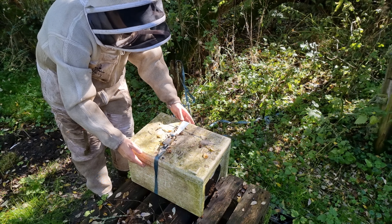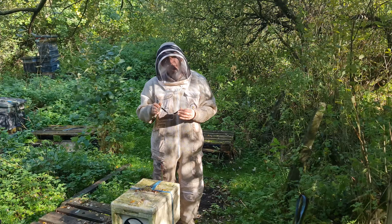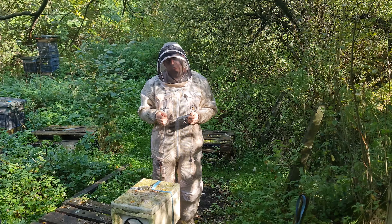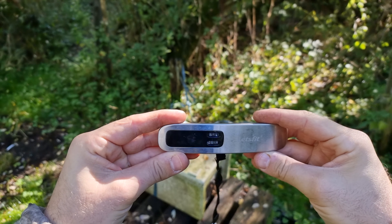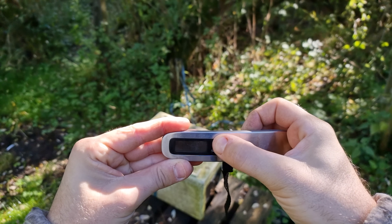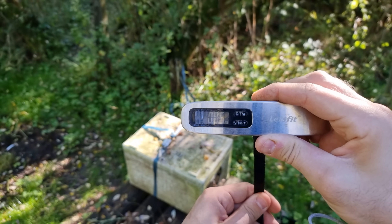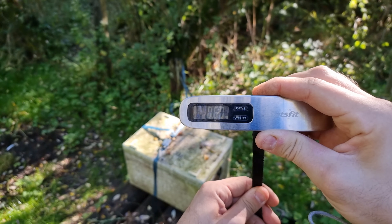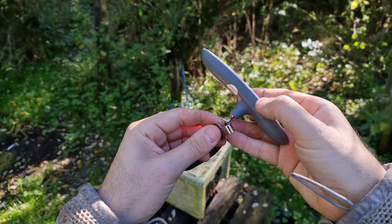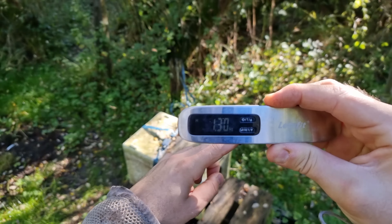That's the colony secured for winter. Obviously don't strap it to the pallet. Now we're going to use the hive scale to weigh this hive — it couldn't be simpler. So here's my luggage scale. You can see you've got a tear button, a set button, and then a power button. I'm just going to turn that power on. If I start tugging on it, you can see it's working. Really, really simple luggage scale like that. All you do is take the bottom clip, put it in there, and then whatever you weigh is going to show up on that luggage scale.